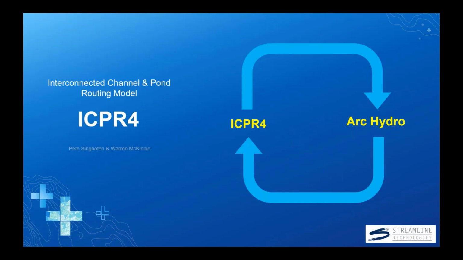It's much more now than just a channel and pond routing modeling system, as I'll show you. But one of the things that we work closely with Dan on is how do we share data between ArcHydro and ICPR? How do we move data around? There are some things that are much easier to do in GIS, and then there are other things that are easier to do over at the model end. And so that's some of what we'll be talking about.